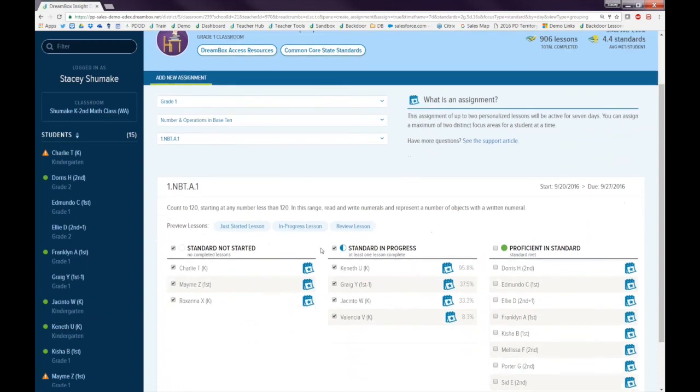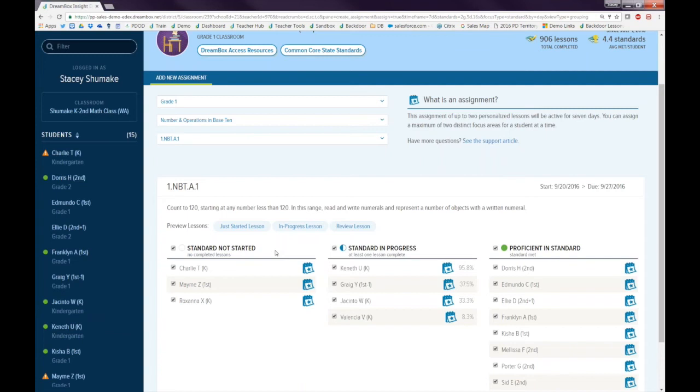And I can see all of my students once again sorted according to their level of progress for this particular standard. And I can actually add assignments for all of my students. So if this is a standard we're working on in Dreambox or working on in the classroom and I want them to work on it in Dreambox, they can do so by using this what we call assign focus feature. So I can determine which students get this assignment. So maybe I want my kids in all 3 categories to get this assignment. And Dreambox is going to use the data that we've collected about each student to pick the right level of lesson for the students.